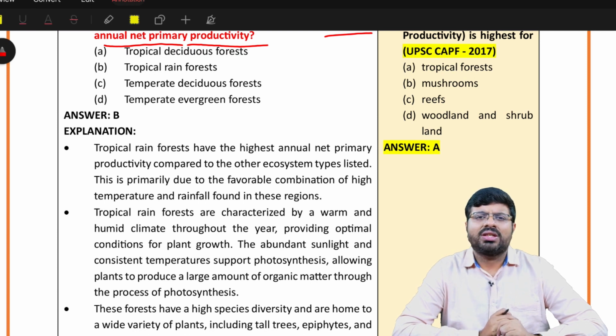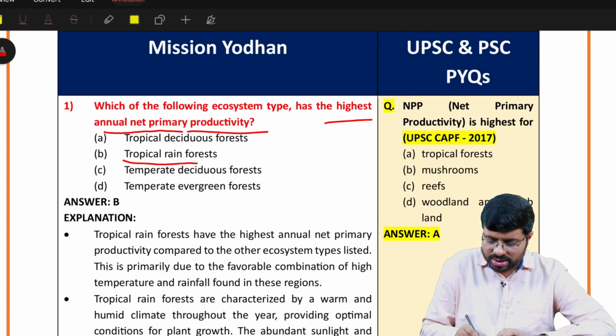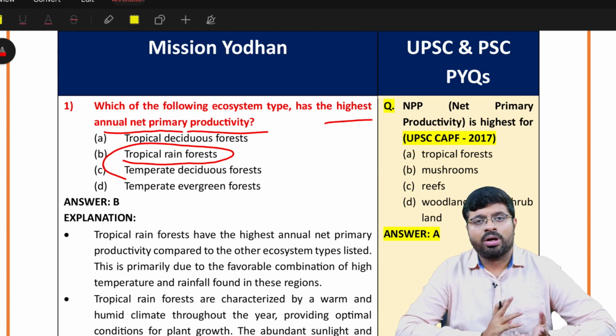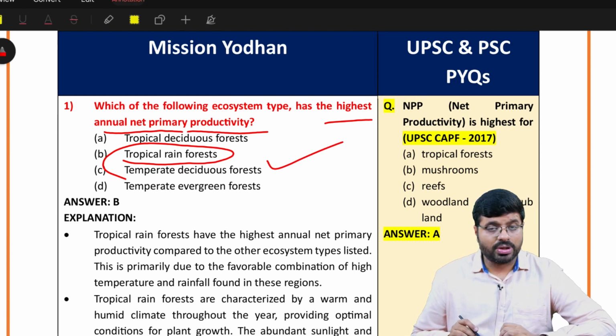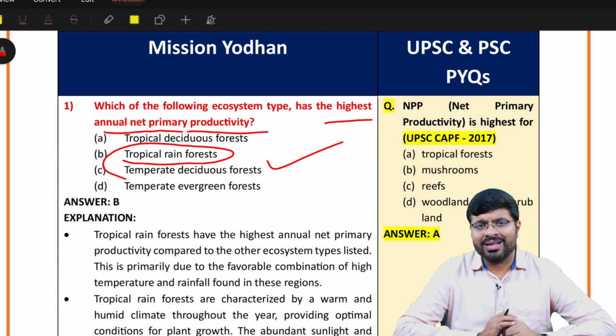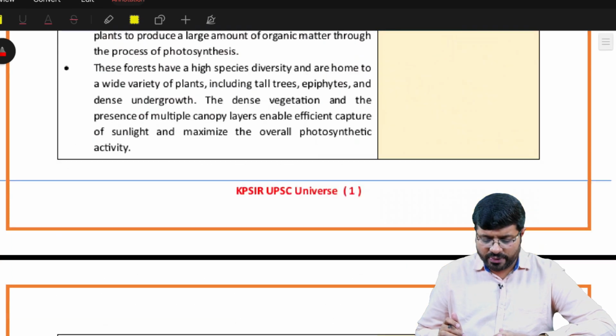Productivity: which regions have more temperature, which regions have more water, that is where productivity will be high. Obviously the answer is the tropical rainforest, which is highly productive because you have more energy and sunlight. So the answer is tropical rainforest. I don't want you to miss such things. Apply the knowledge of geography. This is a bit of a geographical thing, but you can apply it. That's a mix of geography and environment, right?